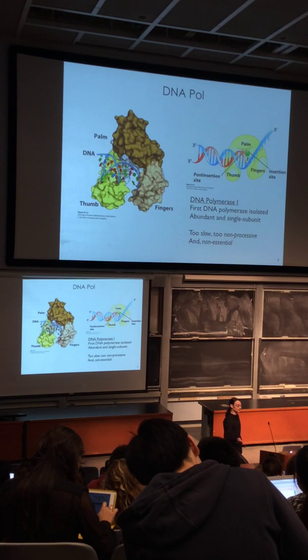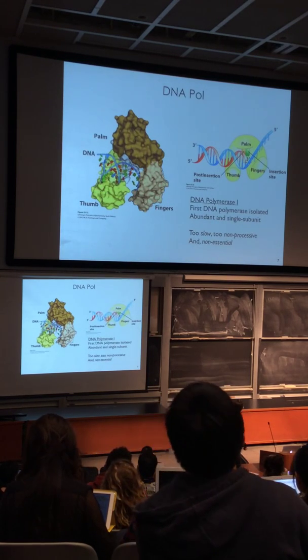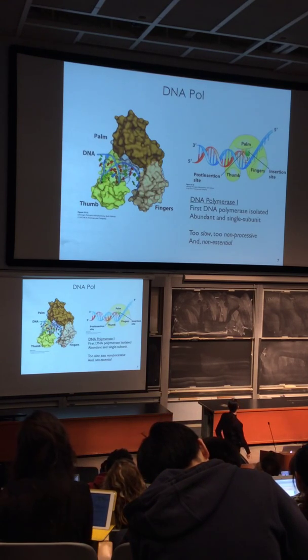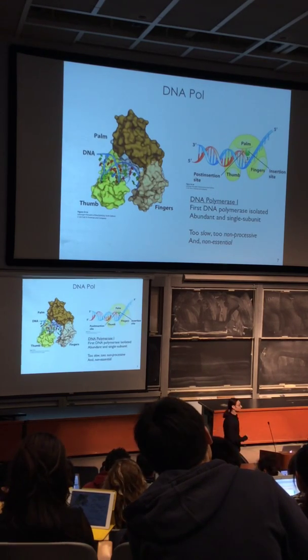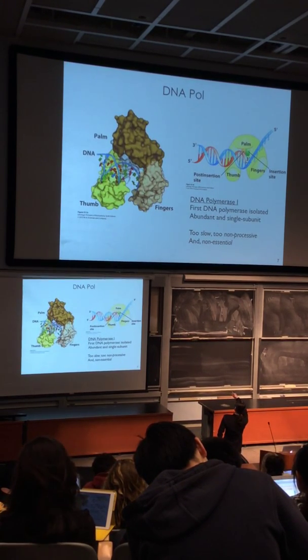And then he would make E. coli extracts and fractionate those until he found that there was actually a single polypeptide, its structure shown here wrapped around DNA, that was capable of doing this DNA polymerization reaction. So it's an abundant single subunit protein in E. coli. And the real structure is shown here. The schematic structure that we use a lot is shown here.